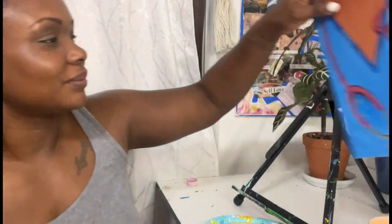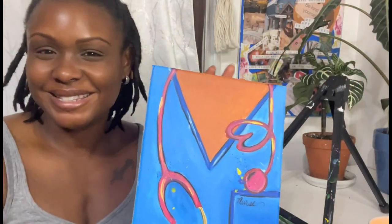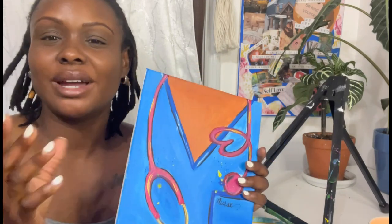I'm Summer with Bent Brushes, and in honor of Nurses Week, we are gonna paint this. So stay tuned and I will show you exactly how to do that.